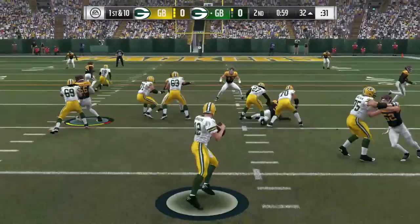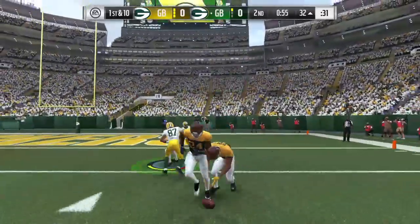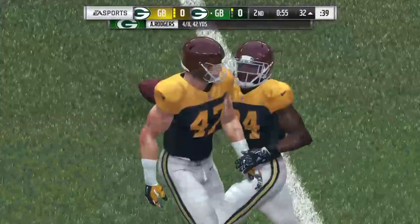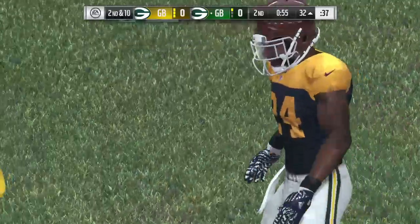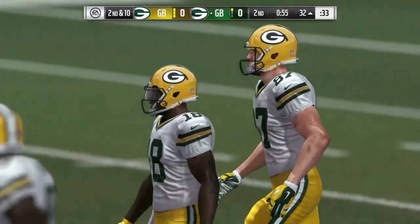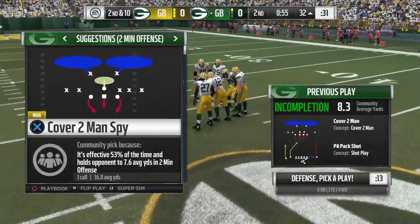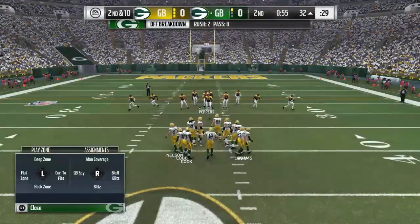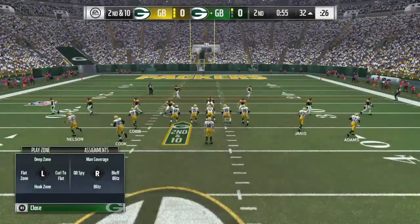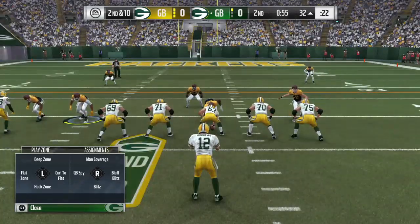Now a play fake here on first down. Finding time. He's going to let this one go deep. He couldn't quite hold it. Got hit. Ball pops out, incomplete. I'm not quite sure how he wasn't able to hold on to that one in the end zone. A great opportunity lost, but a lot of relief for the defensive guys. When they get into film next week, they're going to want to know what happened. Where was the breakdown that almost allowed a touchdown?